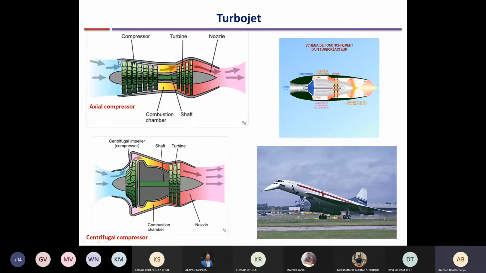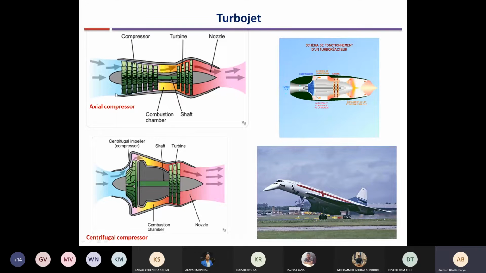What we have is a duct, you can say, and at the front of the duct we have a set of compressors. Then there is a combustion chamber, and then there are multiple stages of turbine. We know that the three main components of a gas turbine are compressor, combustion chamber, and turbine. And if you consider jet engines, there are two additional important components. One is the nozzle and one is the diffuser in the front.